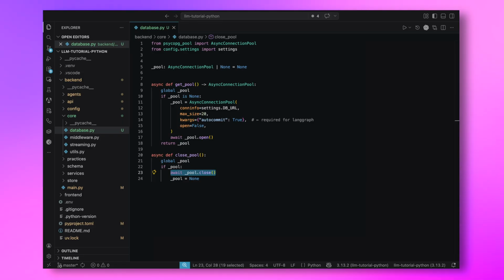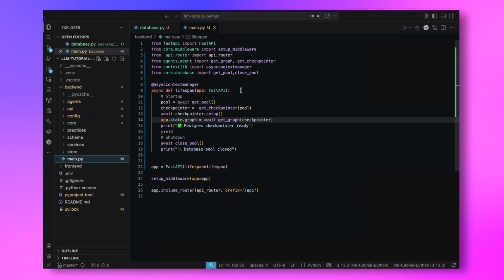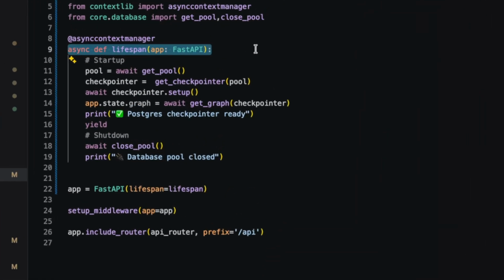Now here is where it comes together. Over in the main file, we are adding a lifespan function. If you haven't used lifespan before, it's FastAPI's way of letting you run logic at startup and shutdown. Perfect for things like initializing a database connection. Inside the lifespan function, we first initialize the connection pool.